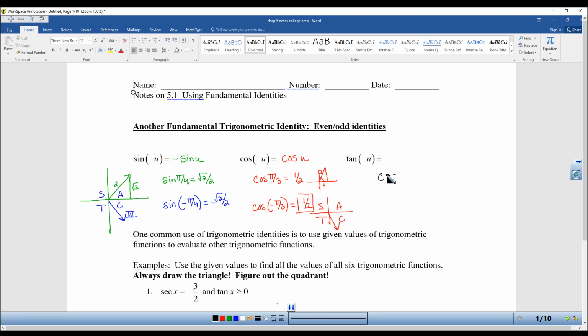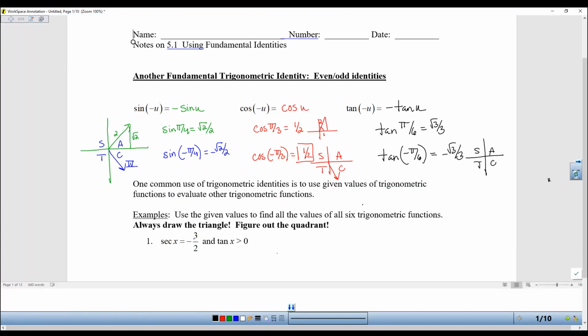If you still haven't tried one on your own, you should really try tangent of negative u. So let's do one more, not cosine. So tangent of, let's do pi 6, we haven't done that one, is the square root of 3 over 3. If I asked you for tangent of negative pi 6, then the reference angle would be pi 6, so the ratio would be the same. And negative pi 6 is in quadrant 4, and in quadrant 4, tangent is negative, which means that tangent of negative u is equal to negative tangent of u. All right, so we'll be using those 3 rules. You might want to put them onto your appendix.